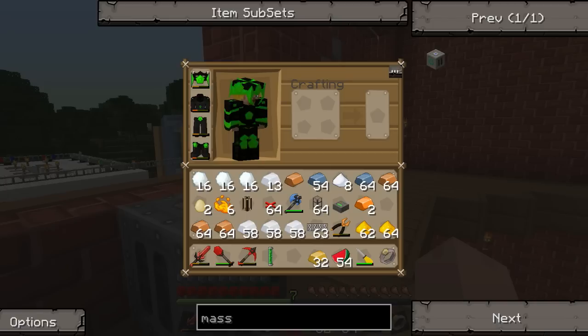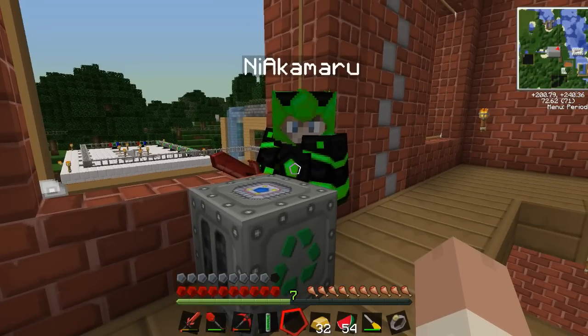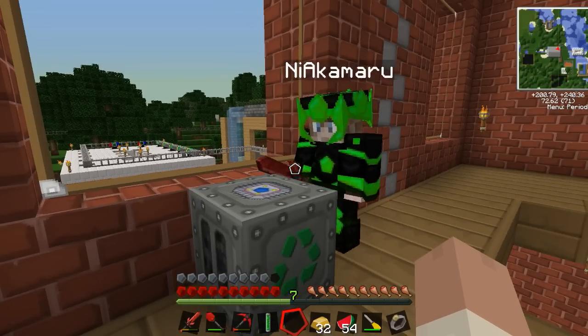The recycler is glowstone dust, three dirt, two refined iron, and a compressor. You know what? We can actually build this before we end. Okay, that's it, Jared. Do it now. Okay, we need to quickly do this.